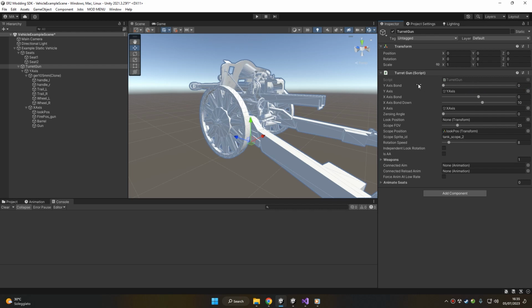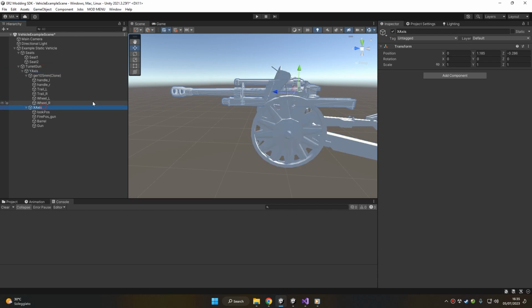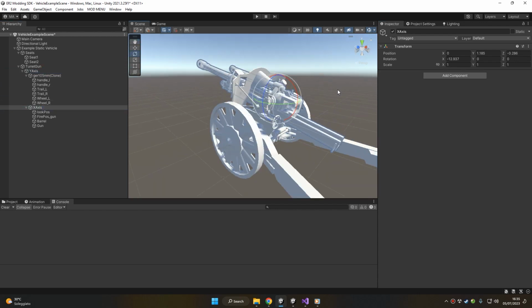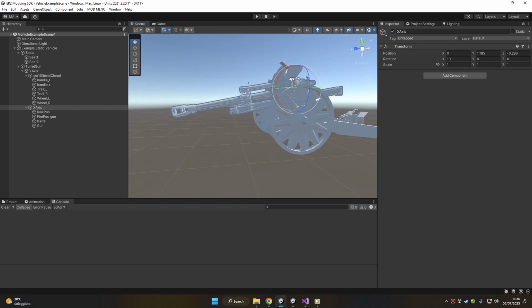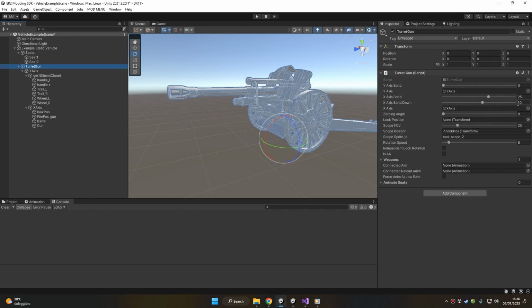Going on, we already set the y-axis bond to 0, and we can set now the axis bond for the x. So we want the x-axis to go up, in this case a lot, something like 25 degrees. That means that our turret can rotate up, reaching 25 degrees, and can rotate down to 10 degrees, as this is already set to be 10 degrees. We can maybe decrease this a little bit, something like 5 sounds better.